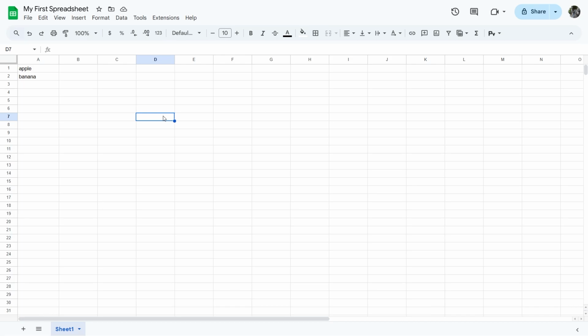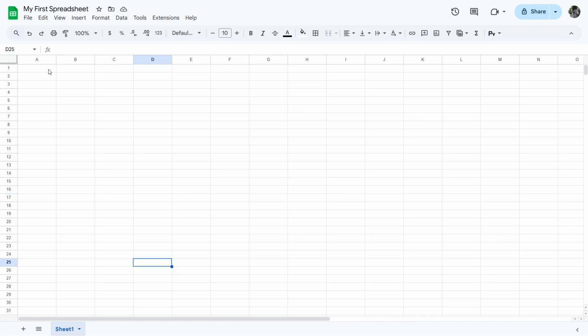Now let's see what we can do with sheets in our file. You can think of a Google Sheets file as a book. A book has separate pages, and each page contains individual stories. Similarly, in Google Sheets, the file is like a book. The sheets are like pages. The tables on each sheet are like different stories.